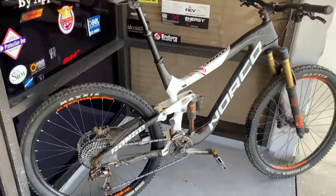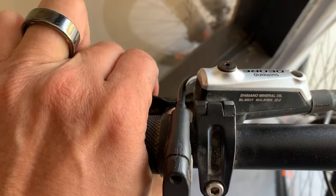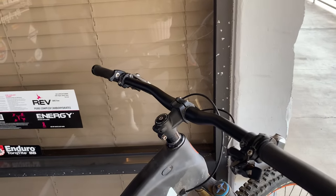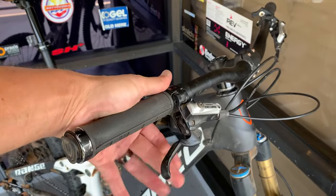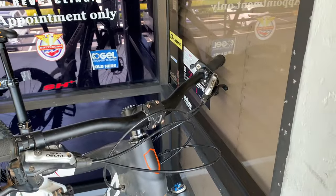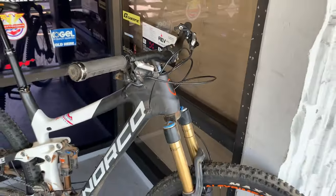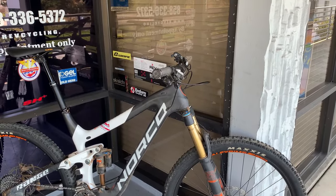The first thing I want to talk about is the front brake — it bottoms out and then you keep squeezing it and it finally comes back to life. I'm going to recommend a brake bleed service for the front. The rear has always been fine, but the bike has been hung on a hook. There are varying opinions on whether you should hang hydraulic disc brake bikes on a hook — some say it creates a bubble in the system. I think if you ride consistently it shouldn't be a problem.